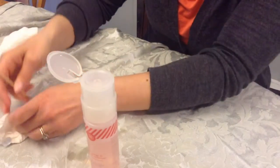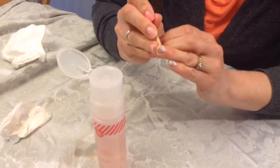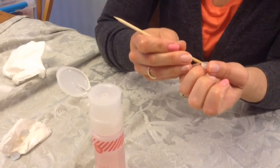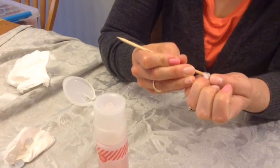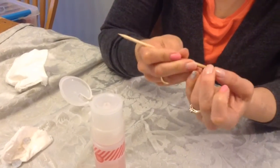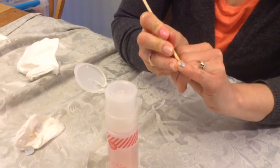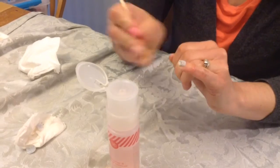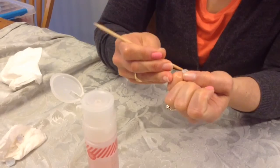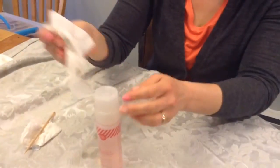The most important thing to remember is never to pull — don't pull your wraps off. There are upsides to both methods. I like the coconut oil because afterwards I'll rub that all over my cuticles and just really give my hands a nice soaking. And then of course with the lacquer remover, I'm going to be able to take my lacquer off my nail.